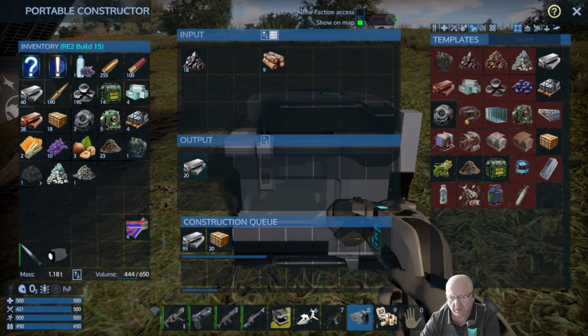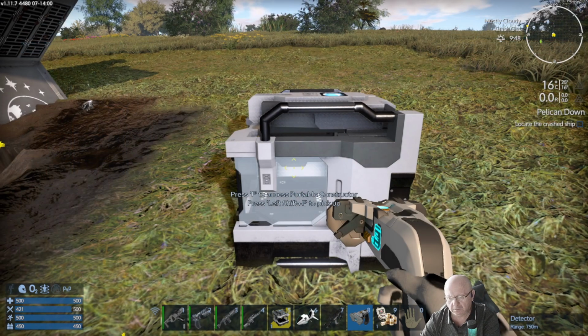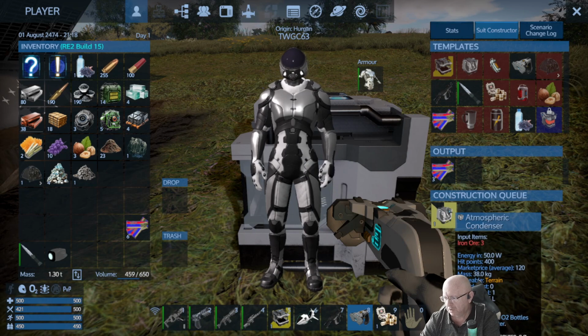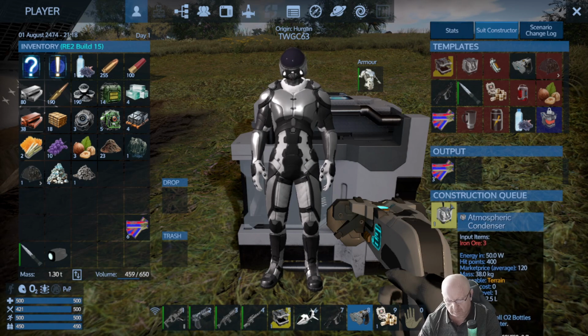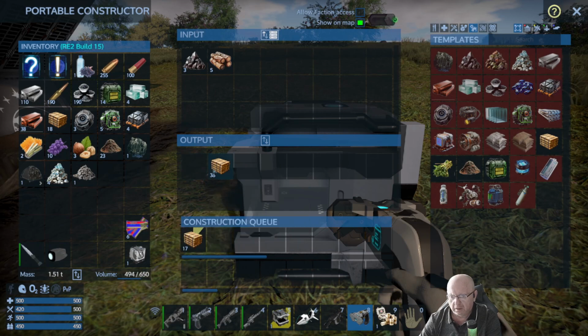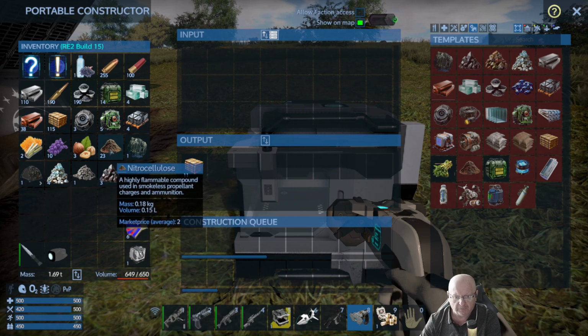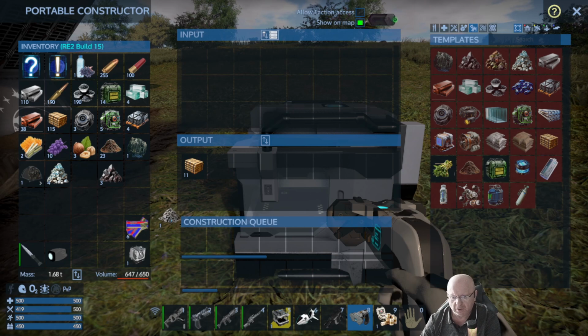Crushed stone. Almost. Right. Too much. So we do that: graphene, nitrocellulose, crushed stone. Not really worried about it at the moment. Not really worried about that at the moment.